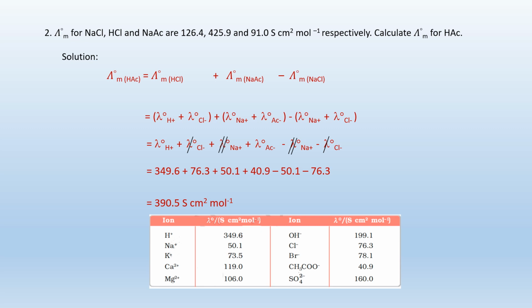You can subtract the sodium and chloride. If you subtract the sodium and chloride, the individual ion contributions get subtracted from the sodium acetate and the HCl. In the HCl, the chloride ion will cancel. In the NaAc, that is the sodium acetate, sodium will be cancelled with the NaCl limiting molar conductivity, and substituting the given values, you will get the resultant value.